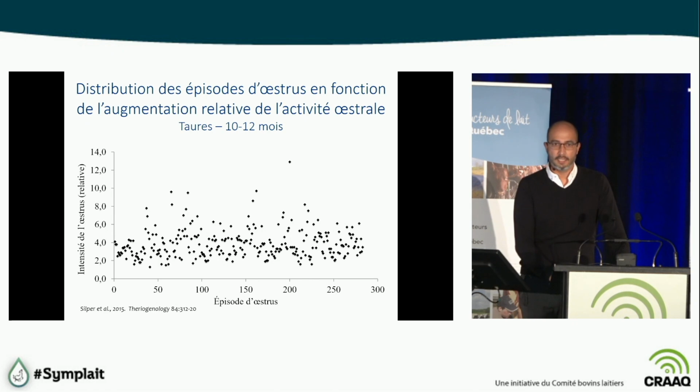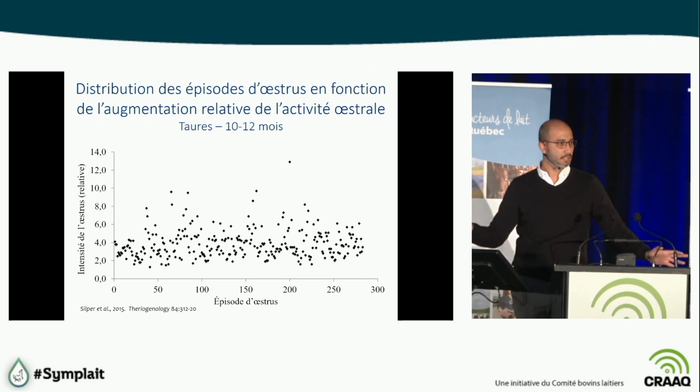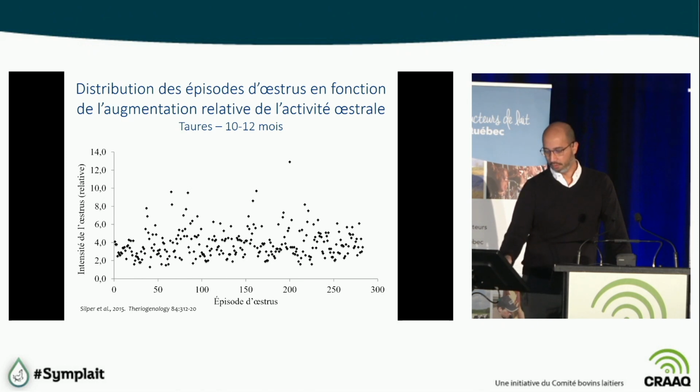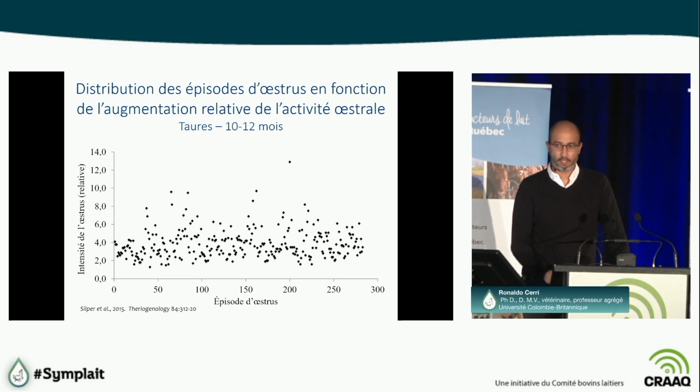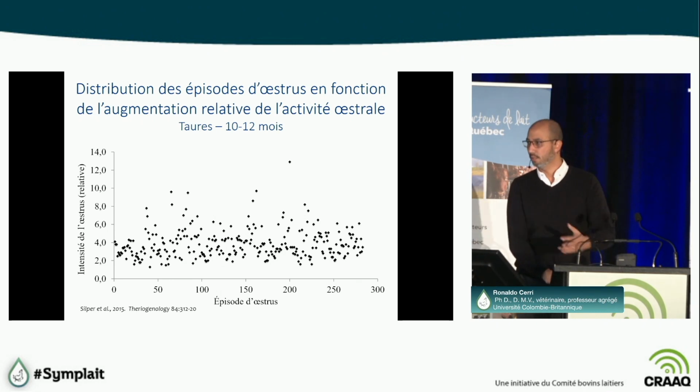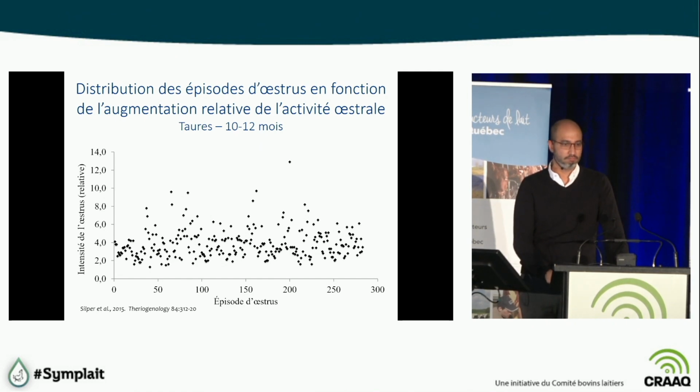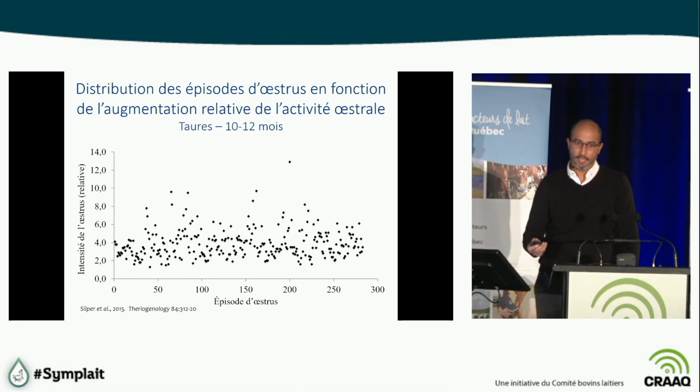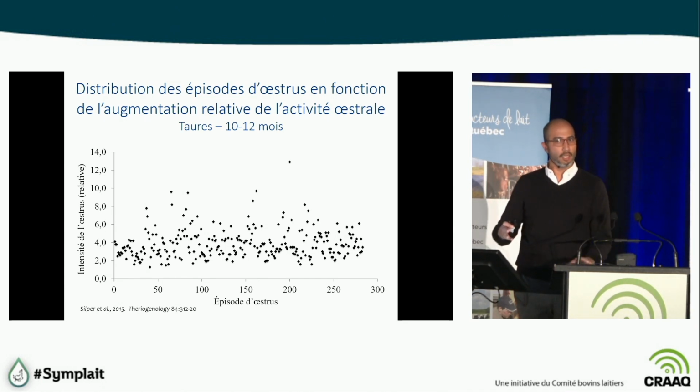So the idea here is that this is basically a distribution. You have a bunch of animals that normally come in heat, and they walk basically twice as much. And there is a bunch of animals that you see here on top of this graph that actually walk way more. Once we started studying some of these things, we're like, okay, that's nice. You walk more, good for you. But the point became that this information was all of a sudden associated with fertility. It was associated with some of those things that we've been studying during these past 6-7 years.